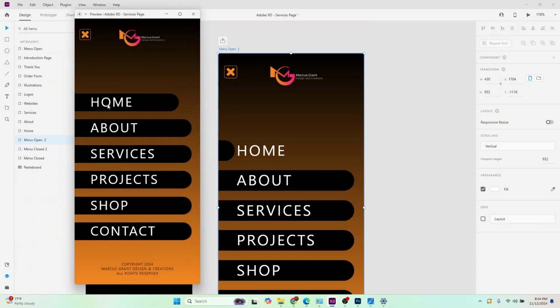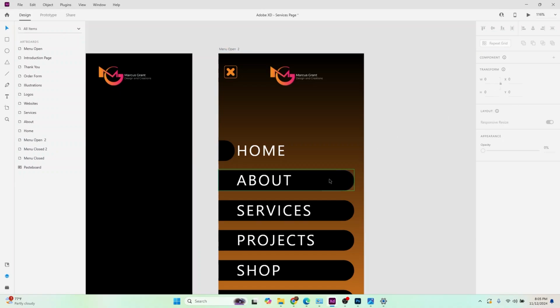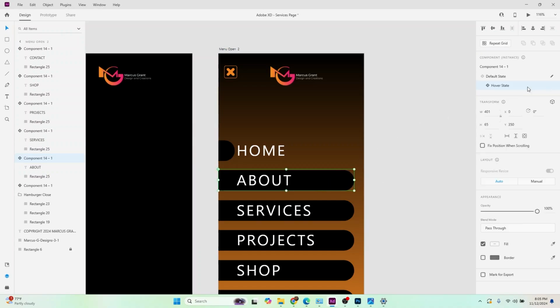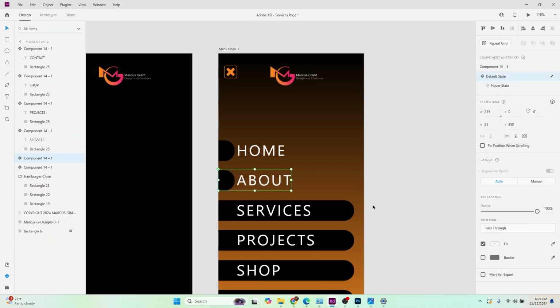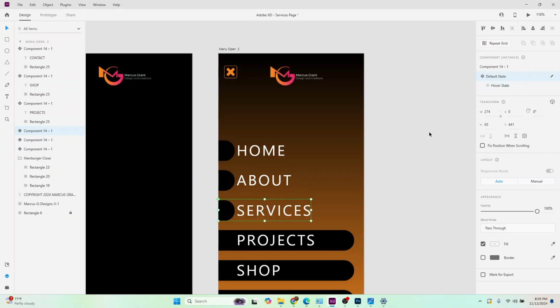Oh, hold up. Home is the only one that's working. Anybody catch why that is? The reason is that this is set for the default state. If we don't go back through and set all of these back to their default states, they're not going to work. So let's go back in there and check it out. First of all, it's on hover. So it's already set to hover. It's not going to do anything. So back to default. And that's also how you can check and see if you did everything right too.